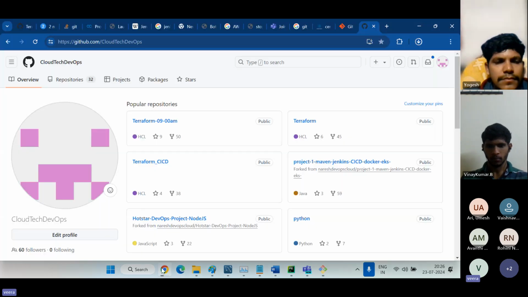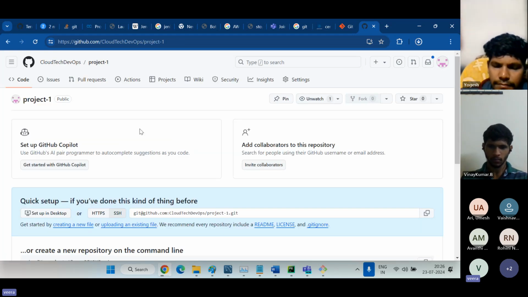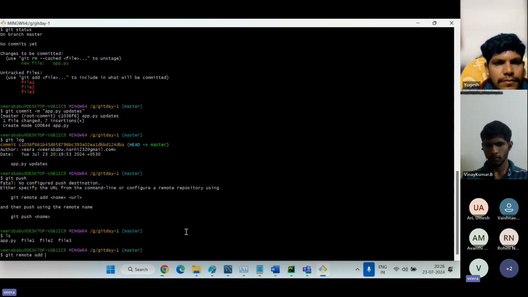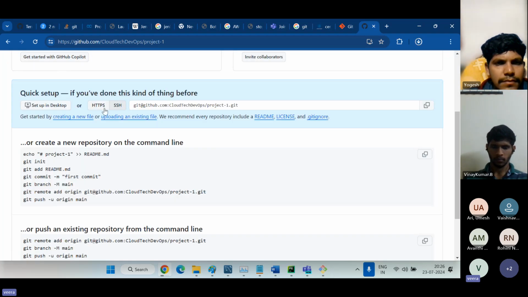Here you need to create the repository first, where that code is going to be pushed. So if this is my remote repository, only here that code needs to be pushed. In this case, you need to give the name of the repository. My repository name is Project One, and give the URL of the GitHub remote repository.